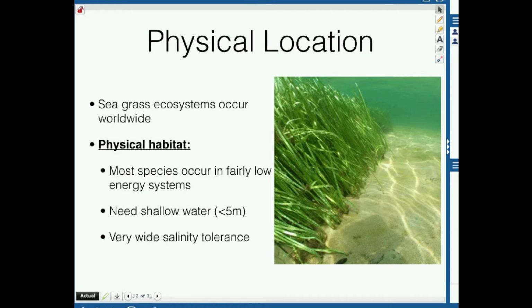So now we can talk about seagrass ecosystems. These are important because there's not a lot of true saltwater plants. We have a lot of saltwater algae. We have a lot of plants that can tolerate salt water, but we don't have a lot of true saltwater plants. Seagrasses are one of the main true plants that live in salt water. So they're very important. And because they're colonial, all kind of interconnected underground, it's very easy for them to die out.